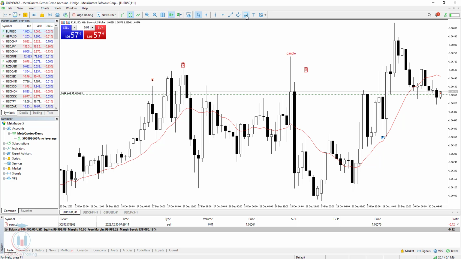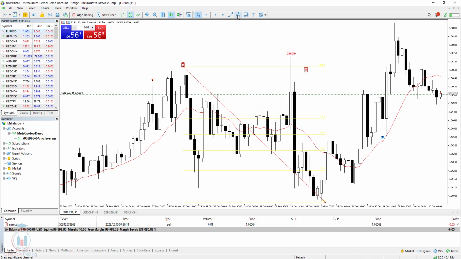Then you have another option, which is draw Fibonacci retracement. When you click on it, you can draw these retracements on the chart and check where the value is, which is a possible turnaround for the price at 50% or 61.8%.